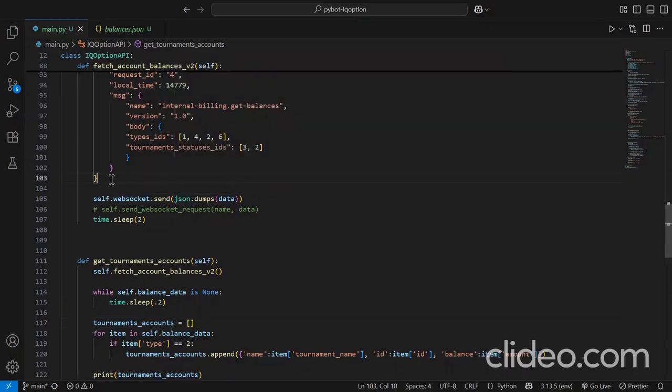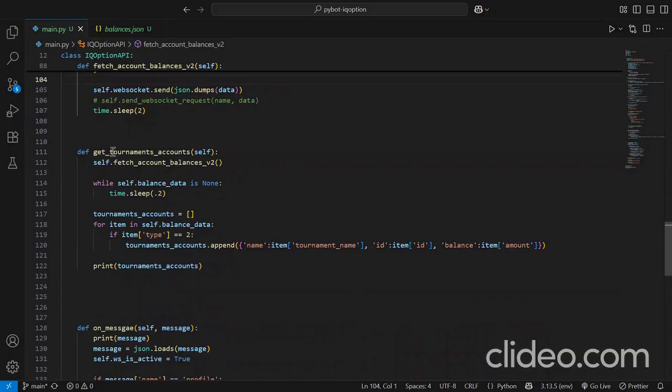In this case we have only one tournament, that's why we're getting only one. And then we wrote another function called get tournament accounts, and this function gets a list of all the tournament accounts with these three keys: tournament name, tournament ID, and account balance, right?